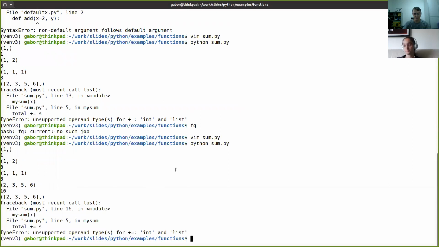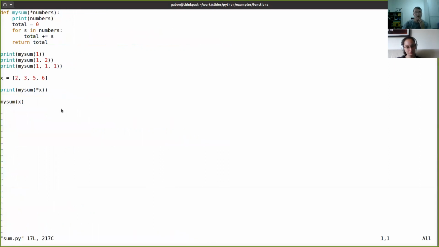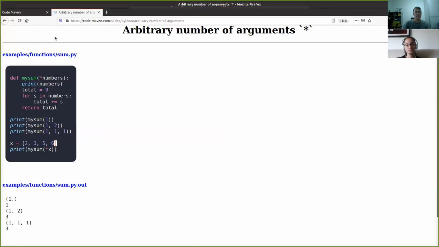So it blew up here when we tried to say total, which is an integer, plus s, which is a list at that point.